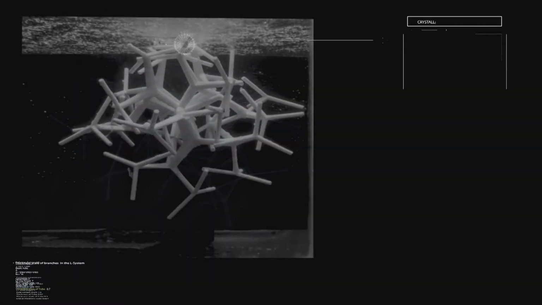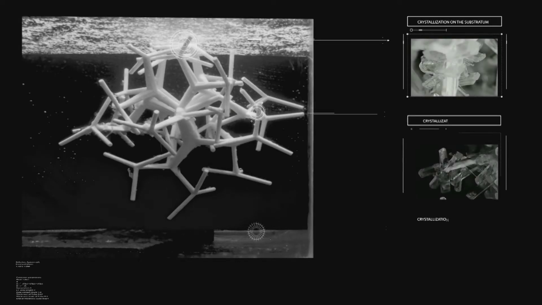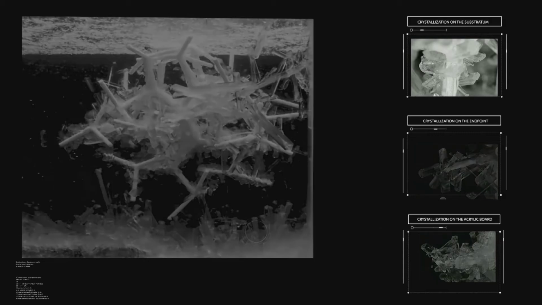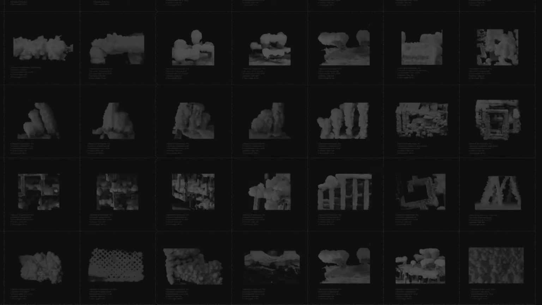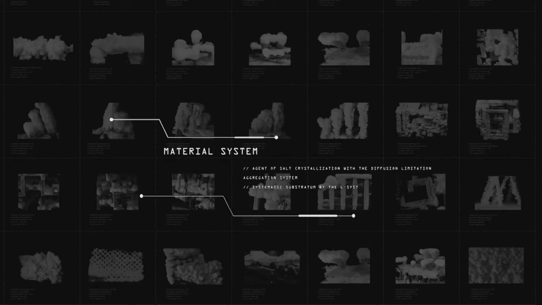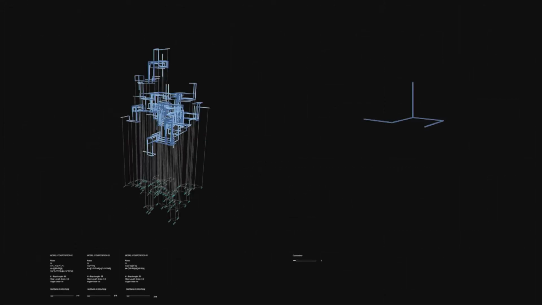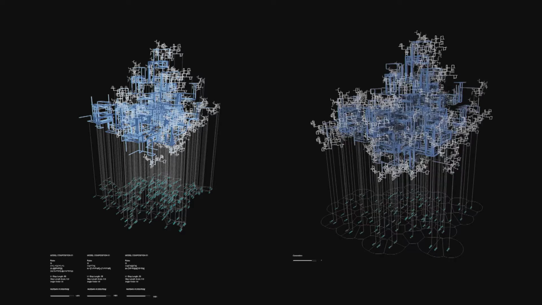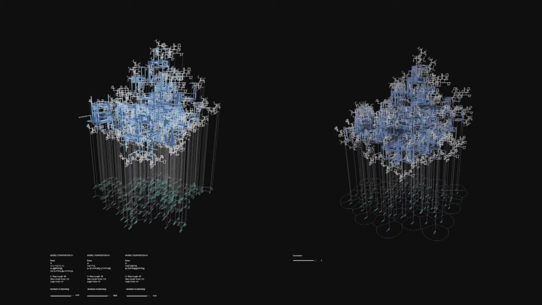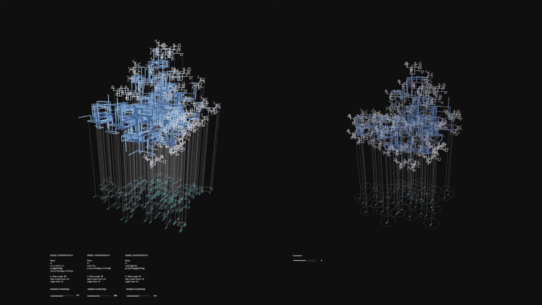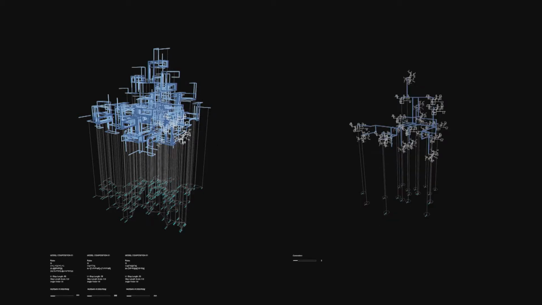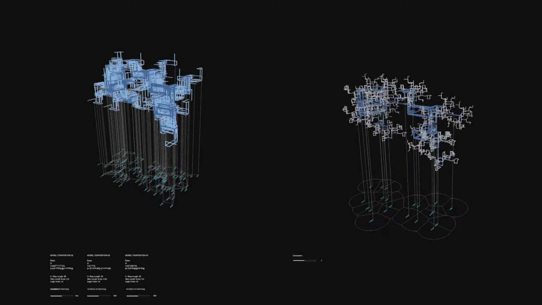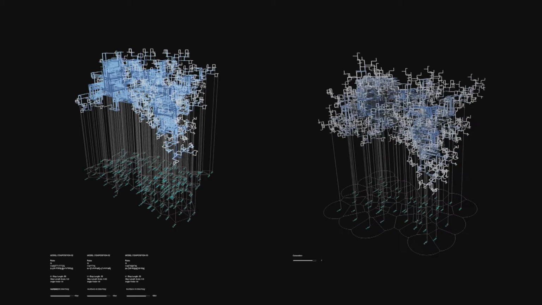In addition, we observe the correlation between the parameters of the substratum and the pattern of the crystallization by systematically altering the agents' behavior in the L system. There are three agents in the material system: the agent of the L system, the agent of the crystallization, and the agent of the sensing algorithm. The L system can generate the substratum with a morphological process in a composed spatial organization. It is clear to see the growth of the substratum as the generation parameter increases.